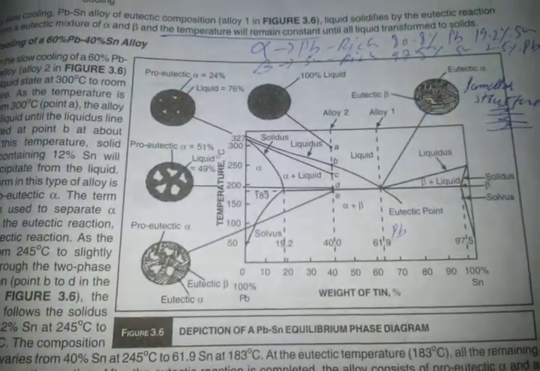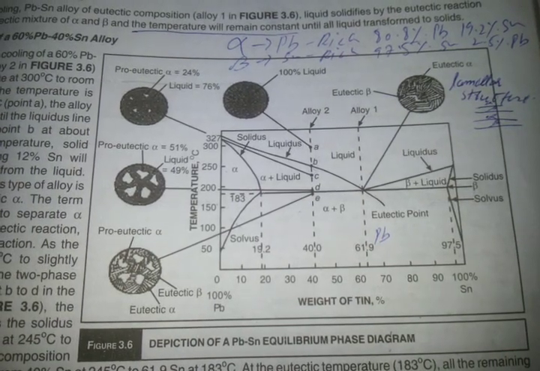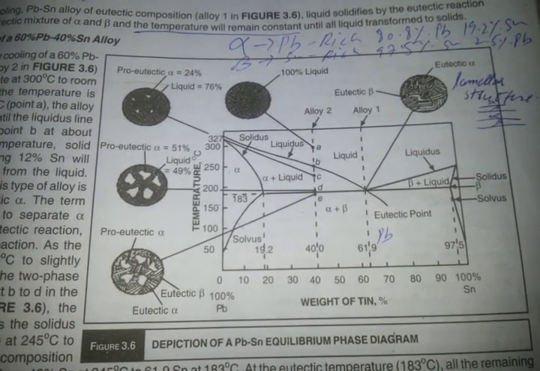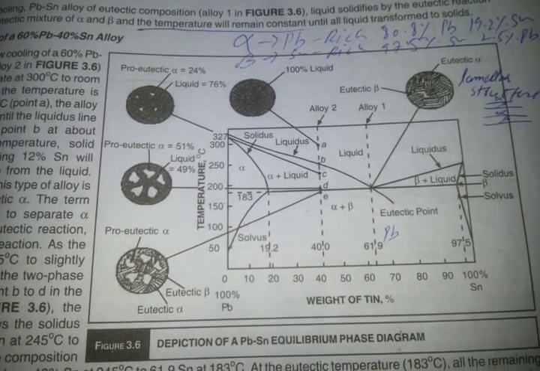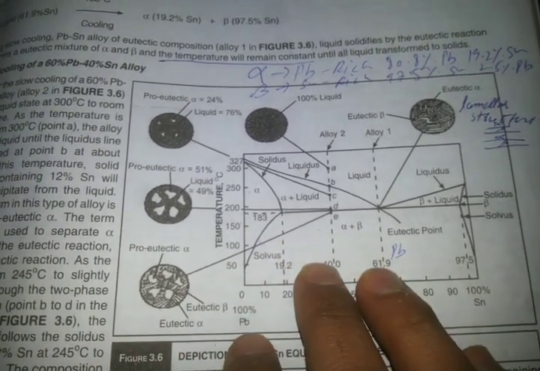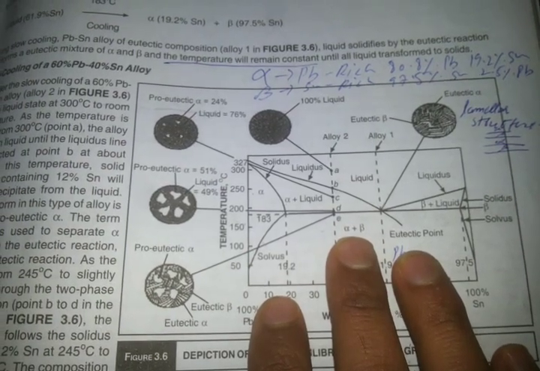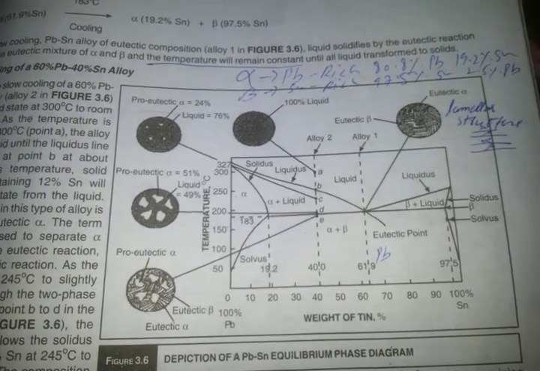This is a binary eutectic system, and this is a depiction of the lead and tin equilibrium phase diagram. This is a very classic example. Actually, lead and tin is used as a soldering alloy. So this is the binary phase diagram of it. But in the case of invariant reactions, we don't have only 2 phases. We have 3 phases. So at the 3 phases, we have 0 degrees of freedom, we know. But how are there 3 phases?